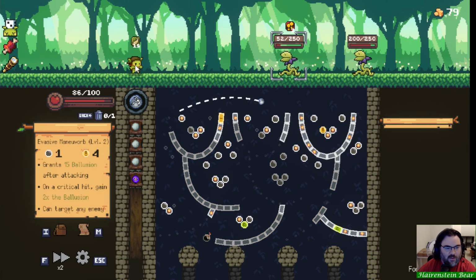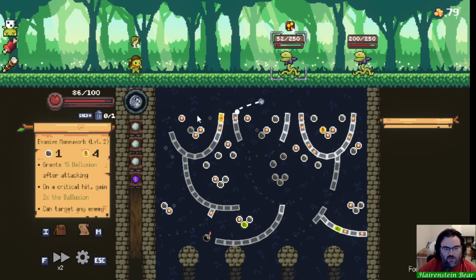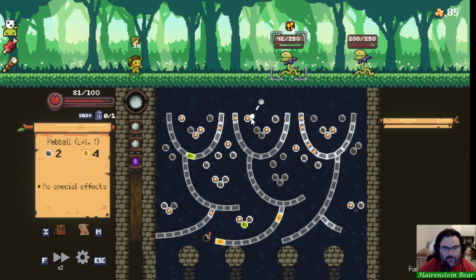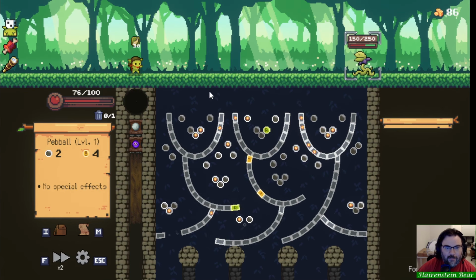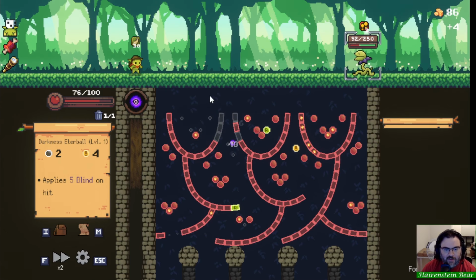All right, so I got 15 ball illusion. So then now, every shot fired has a 30% chance to trigger a crit. That's the way I'm reading it anyway. That one did not trigger a crit. So now it's got a 60% chance to trigger a crit. Well, there goes another plant. You're up. Yeah, so that time it triggered a crit. And killed him.